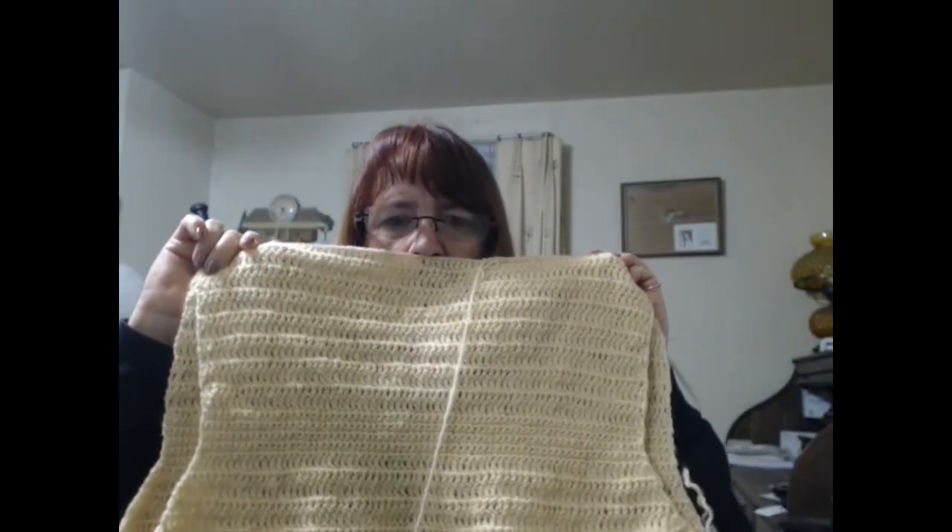I've been doing 10 singles and 15 doubles and it kind of gives it just a texture pattern. It's coming along quite nicely. I hope to make it really long. I also want to maybe put in some sleeves, just doing them in the round. I'm not sure if I'm going to do short sleeves — I've honestly thought about it — but it'll come down to where the length is. I've also thought about putting pockets on it, so it'll depend on how much yarn I have.